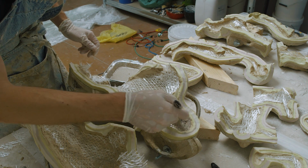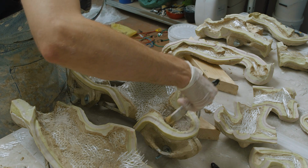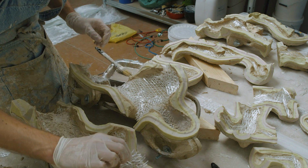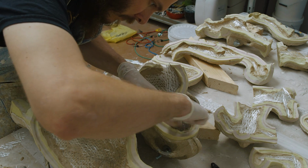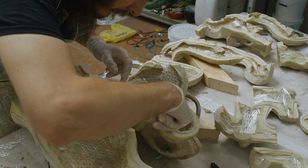In addition to that, rasping or sanding resin is really hard work, and using a Dremel, which you could do, kicks up a ton of dust, which is not good for you and is not great for your studio.